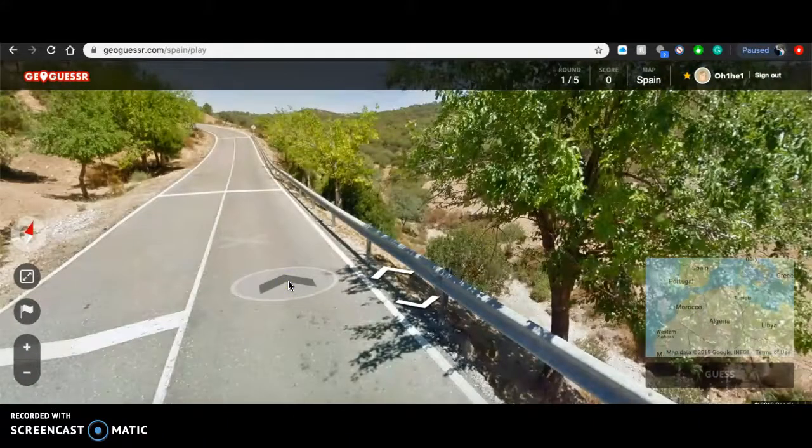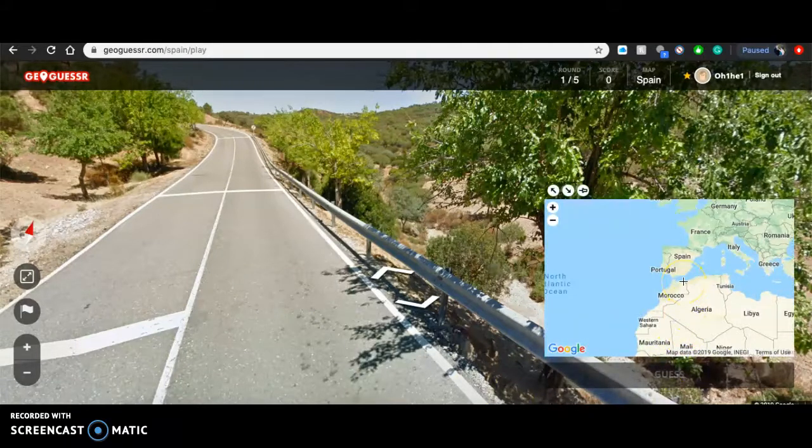The only thing about GeoGuessr that isn't as good as it used to be is that GeoGuessr used to be completely free, but unfortunately now you get one free play a day if you make an account, which is free, or you can pay about $2.99 a month and get a pro account, and you get unlimited plays a day. One cool thing though you get with a pro account is you can make your own maps.